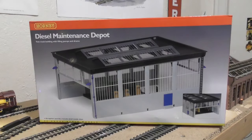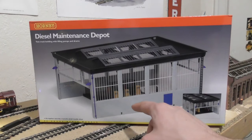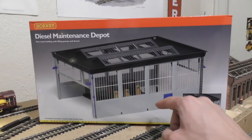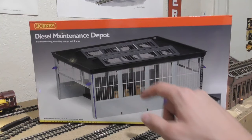Okay. Alright, third and final update of this video. As you can see, this is an empty box of my Hornby diesel maintenance depot. If you noticed earlier, I have modified or customized this depot. Firstly, I resprayed the walls to grey, not in that colour, I didn't like it. I left the doors from the outside as they are. Resprayed all the grey parts, well, these bluey light colours, into grey.